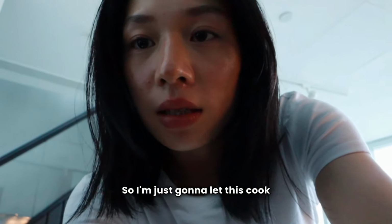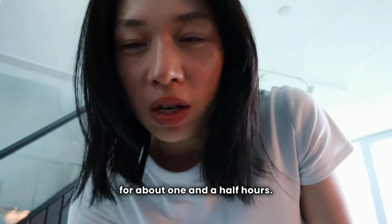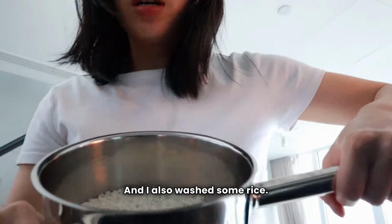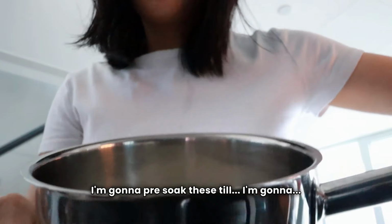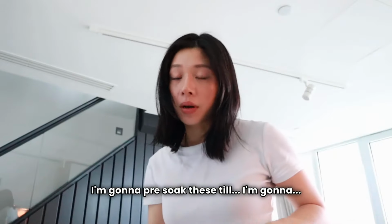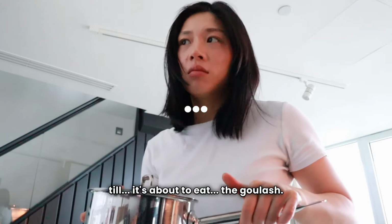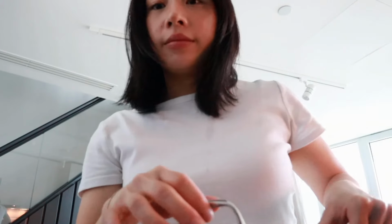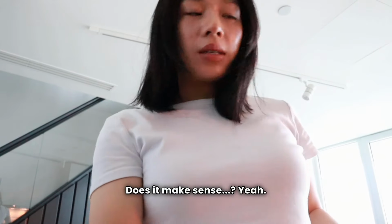So I'm just gonna let this cook for about 1.5 hours. And I also washed some rice. I'm gonna pre-soak these till it's about time to eat the goulash. Does it make sense? Yeah, I'm gonna quickly go shower.